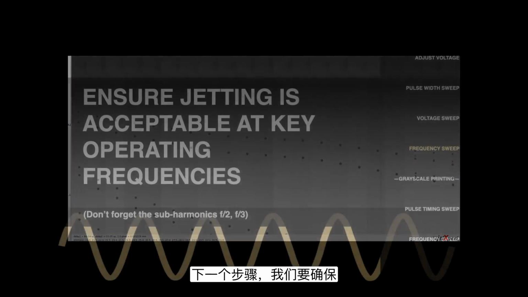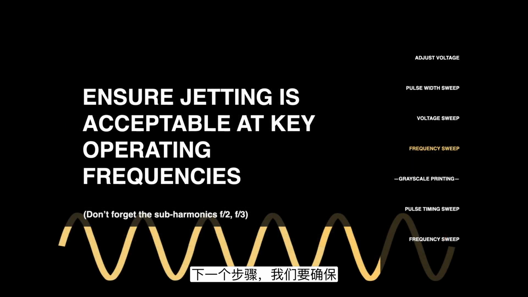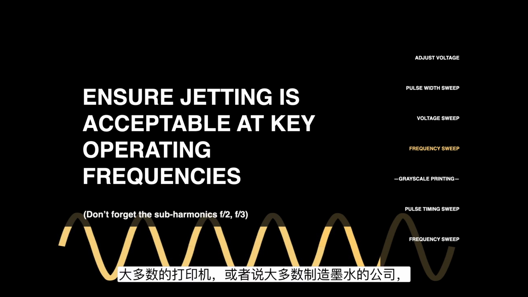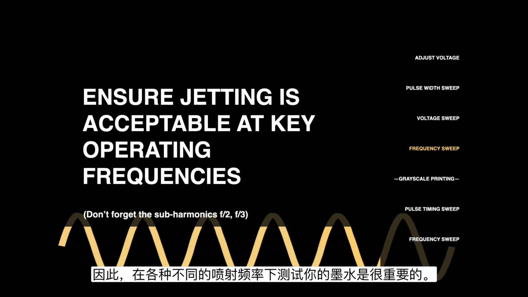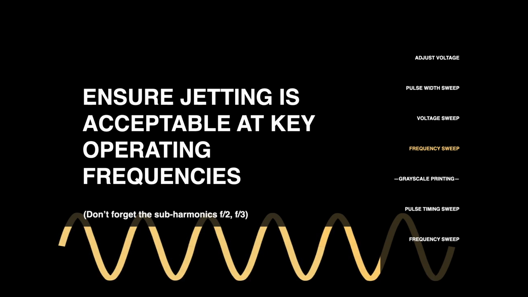The next step is that we want to ensure that this waveform that we just created is going to work well at a bunch of different jetting speeds. Most printers, or most companies that are making ink, want their ink to perform well whether you're printing slow or whether you're printing fast. And so it's important to test your ink at a bunch of different jetting frequencies.